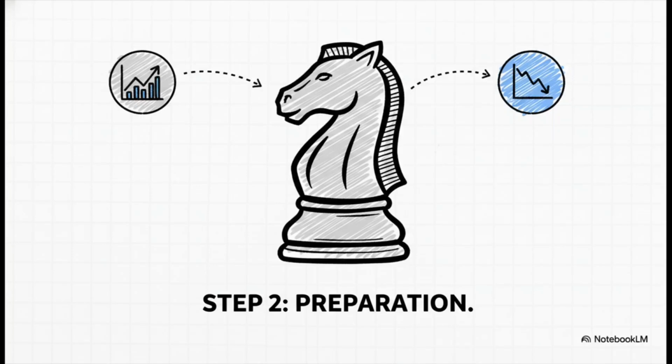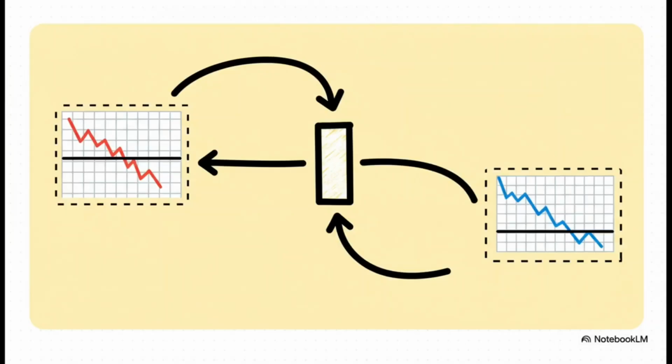Now that we've identified the lay of the land, we move on to step 2, prepare. This is where we start to think like a chess player, right? We're preparing for what the market could do next. We're asking ourselves that all-important question, what if? And this is that critical if-then thinking in action. And notice we are not trying to predict the future. We're not guessing. We're just preparing for the two most likely scenarios.